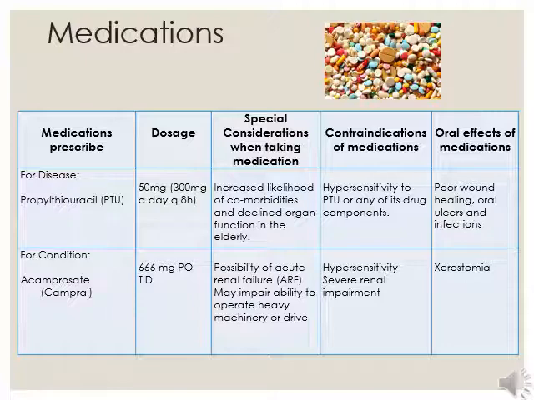The special considerations when taking these medications are the increased likelihood of comorbidities and declined organ function in the elderly, acute renal failure, and also may impair ability to operate heavy machinery or to drive. The contraindications are hypersensitivity to the drugs or their components and severe renal impairment. Oral effects are poor wound healing, oral ulcers and infections, and xerostomia.